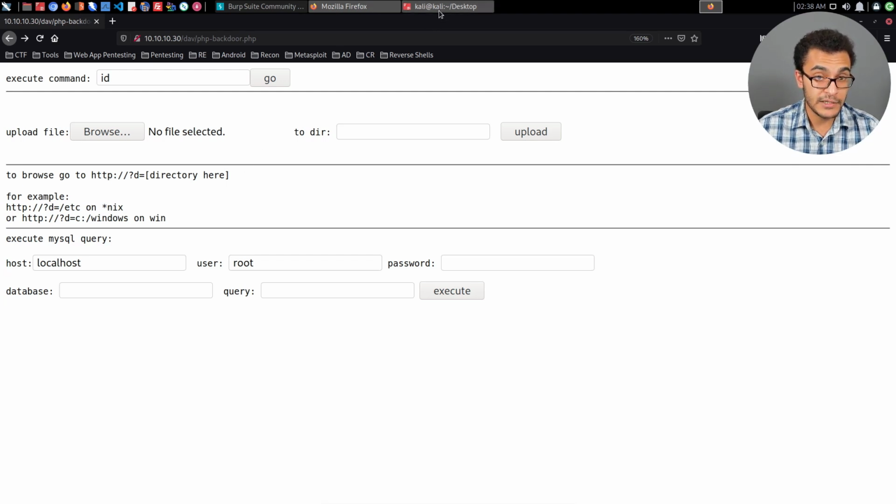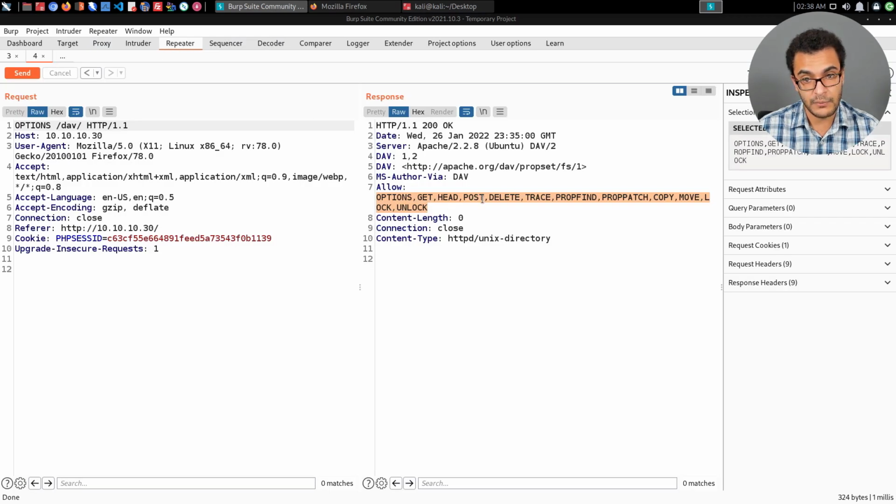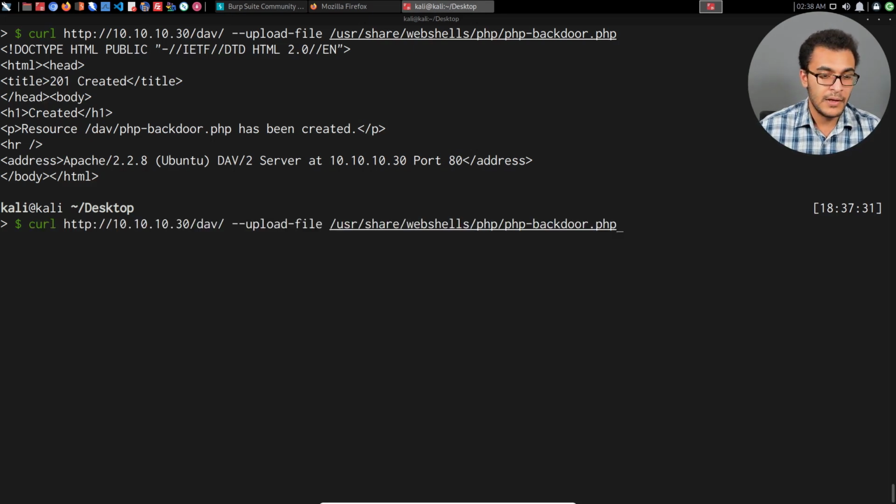What if we want to delete it? Because remember, if we go back into Burp here, into the Repeater, you can see that the actual DELETE method is enabled, or available. So we can actually delete that particular PHP backdoor with curl. So I can say curl, and because we want to delete a specific file and not upload it, I'm just going to modify this request here.